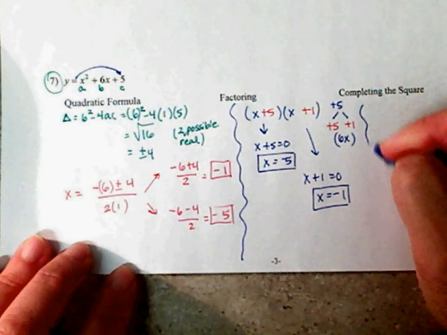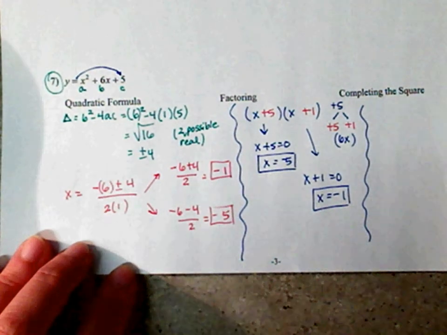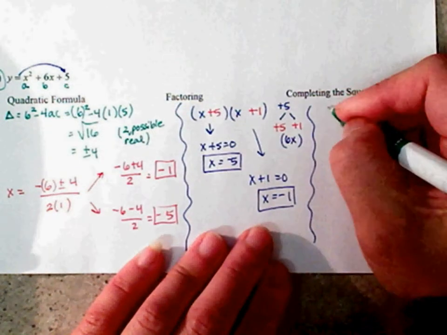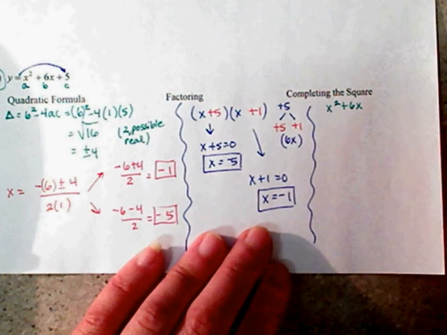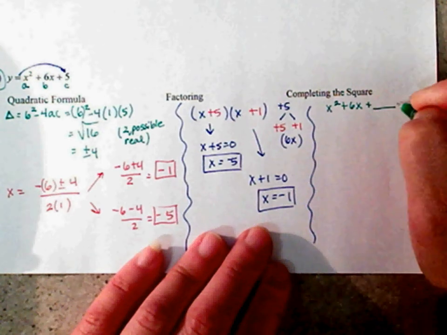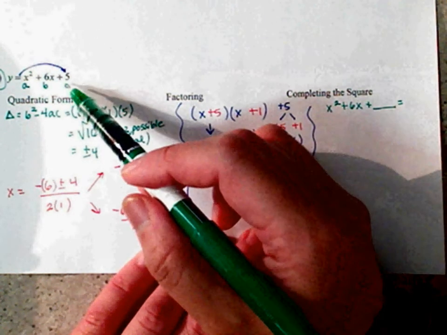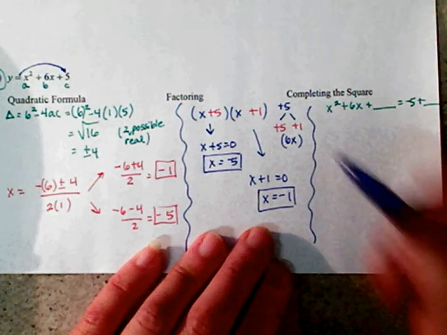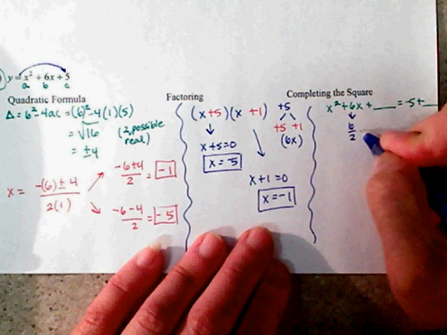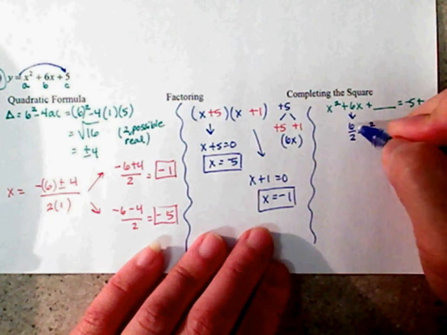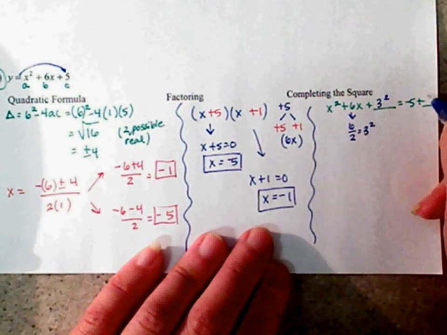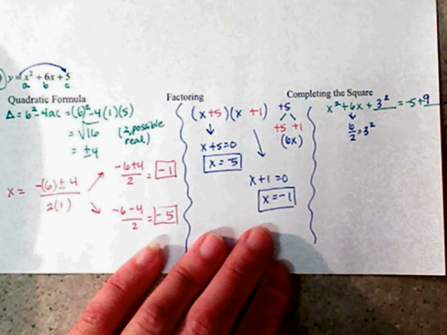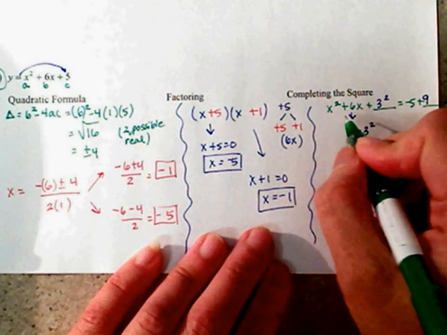Right? Now, next part, we're going to complete the square. So how do we complete the square? Make sure it's set equal to 0. So you have x squared plus 6x, right? Move your constant over, put a plus there. That 5, move it over, becomes a negative 5, and leave your blank, okay? Take this number, divide that by 2, and you're going to square it. So 6 divided by 2 is 3. Square that, which is 9. You can write it as 3 squared and 3 squared. You can write 9 and 9. It doesn't really matter.